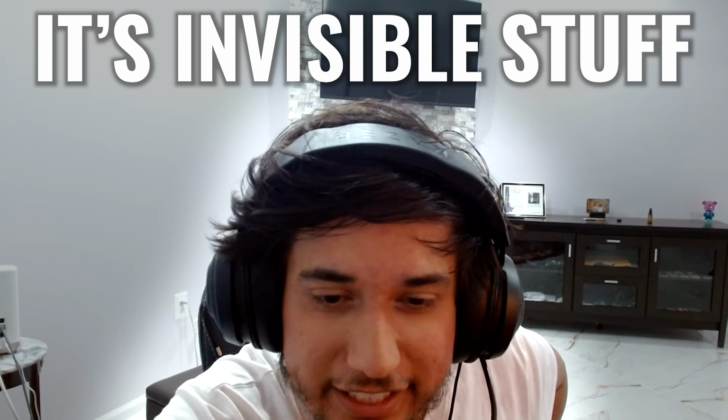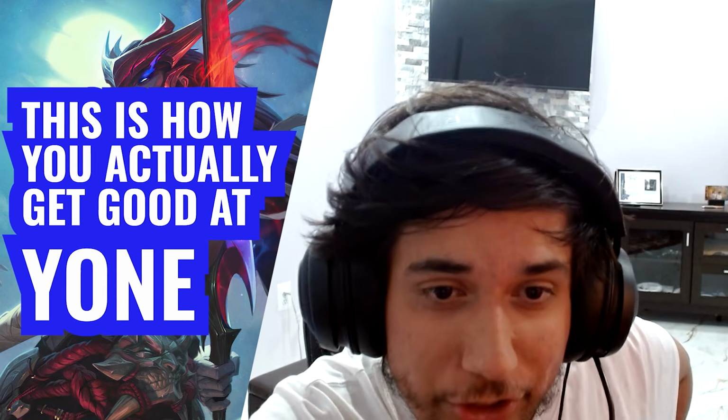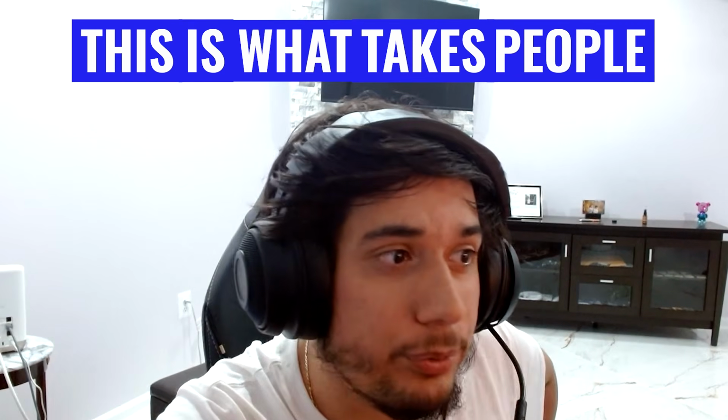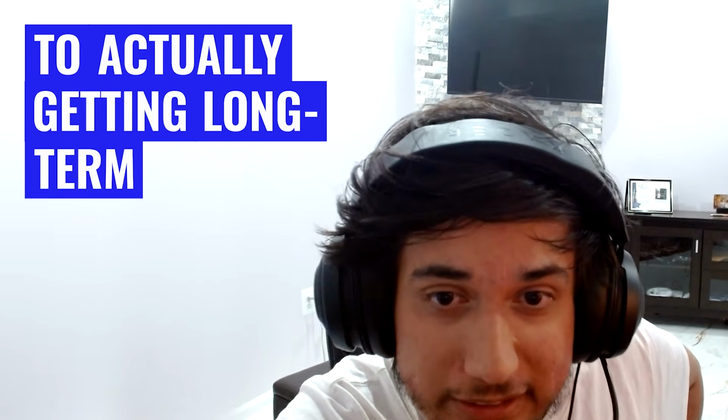It's invisible stuff. None of this is shown in a highlight reel of Yone, right? None of it. This is how you actually get good at Yone. This is how you get results. This is what takes people who go from playing Yone for 50 games and dropping him because he's too hard to actually getting long-term success and winning games.